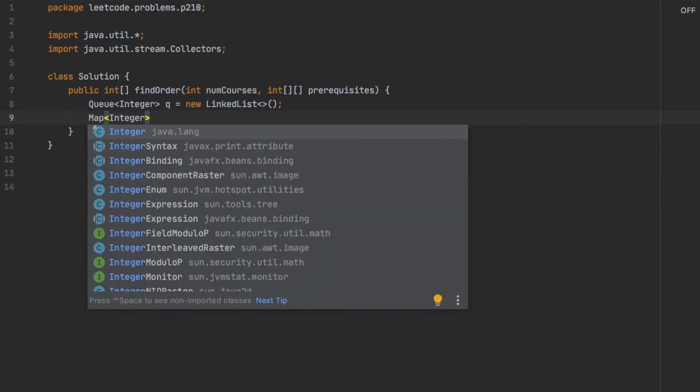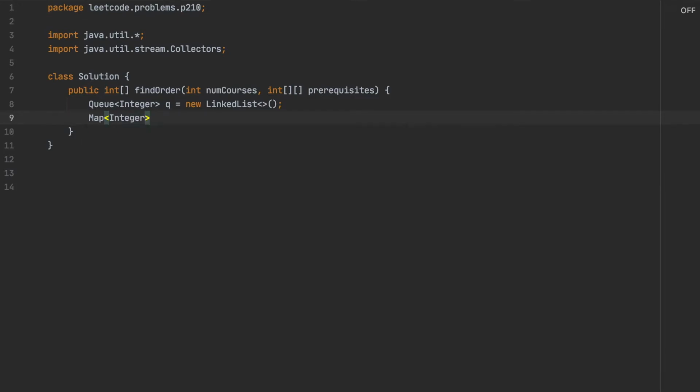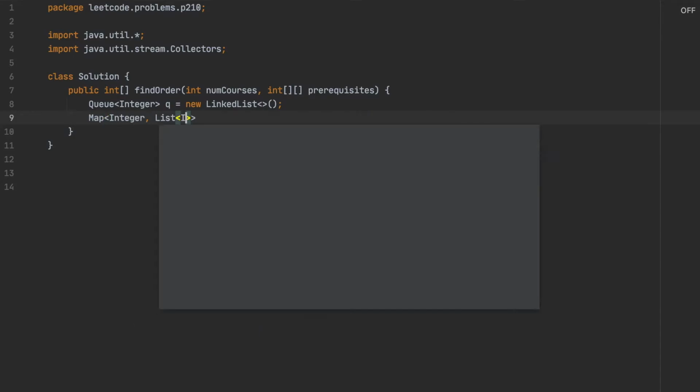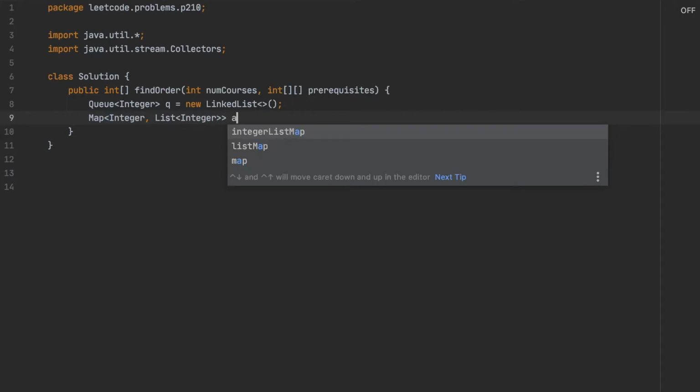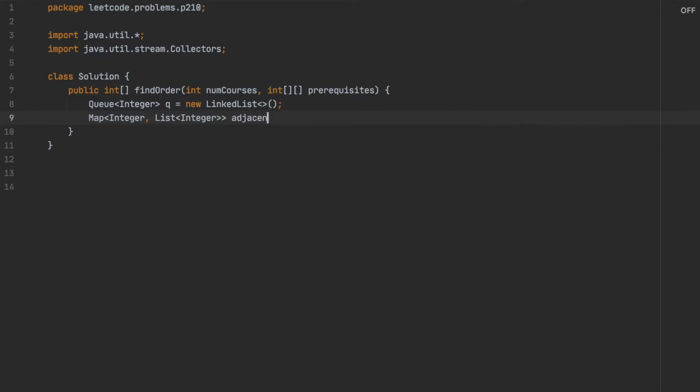The key will be the course number, the integer. The value will be the list of integers, which means it's the adjacency list of each node. We need to do the initialization for this adjacency list map.